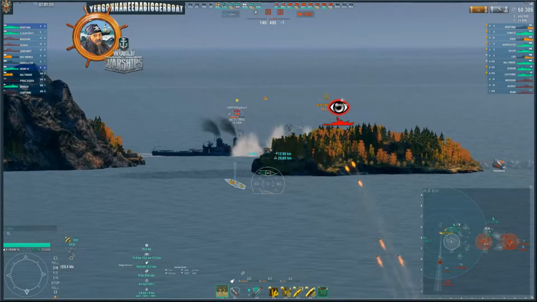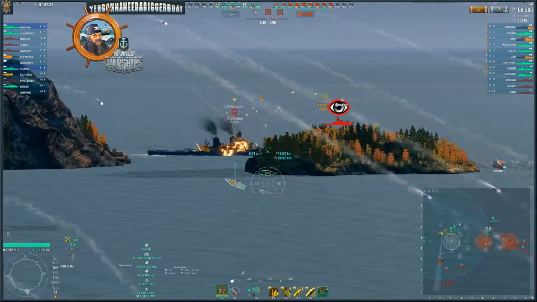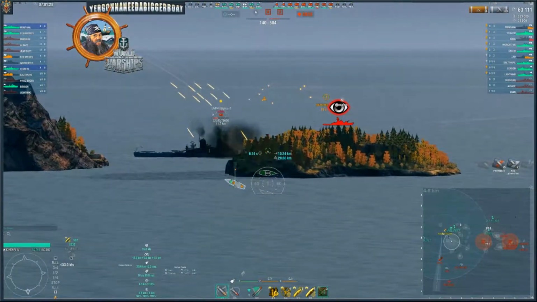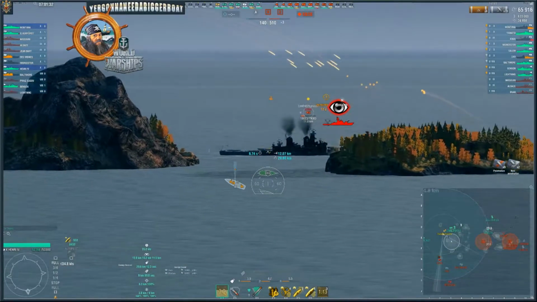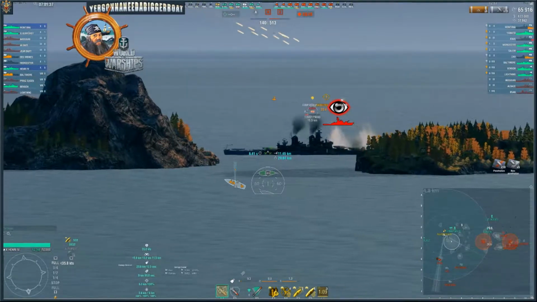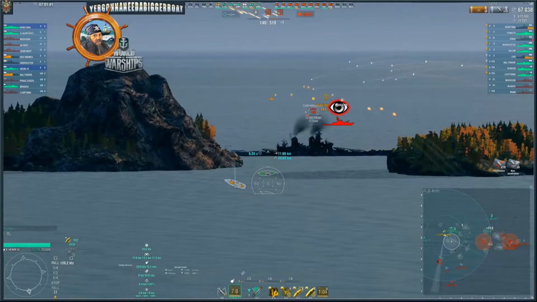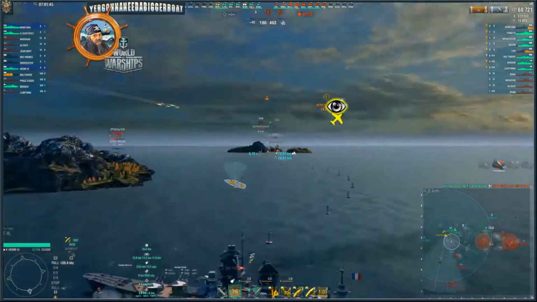Switch to AP here, but I hit my reload, and you see how fast these guys are coming out. I'm trying to get some fires on them, and how much we're hitting them for. Just with the HE, every time it's 3,000, 4,000, 2,000. Just that little salvo has got us up to 69,000, and he's gone.